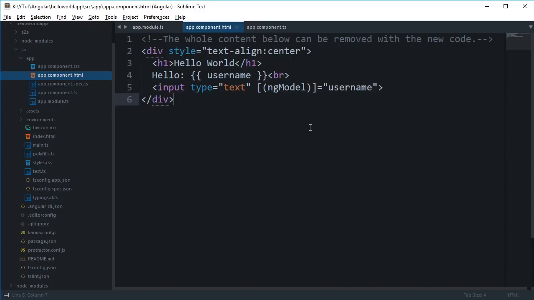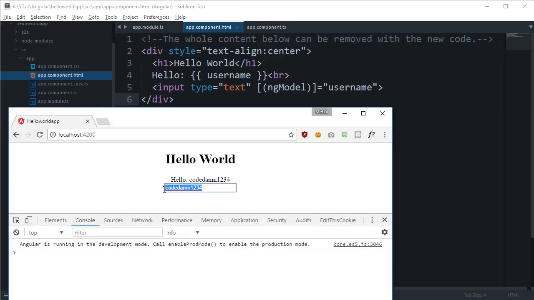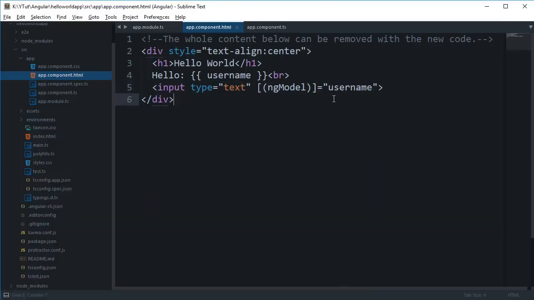You can create your own directive as well if you want to, but right now, for demonstration purposes, I guess ngModel would be the best example. So that is pretty much how you can create a two-way data binding between the view and the script, where what the user is doing is immediately reflected on the screen as well, or at least in the variable. And yeah, that's all for this one.